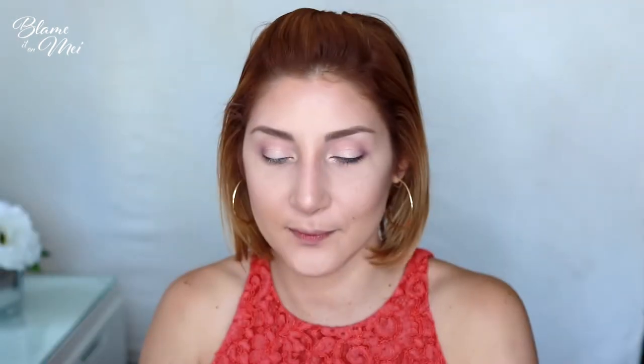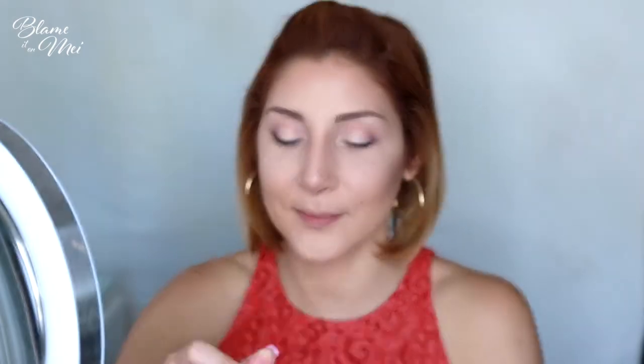A trick I always use: Clear Eyes Redness Relief drops to make my eyes look wider and brighter. Next, I apply Maybelline Master Precise Curvy Eyeliner — another drugstore favorite. Applying liquid eyeliner takes practice; my trick is to keep my eye open for the actual wing, closing it only for the rest of the line. I then apply NYX Wonder Eye Pencil on my waterline in the shade Light — this creates the illusion of wider, bigger eyes. Finally, I apply one of my favorite mascaras, Tarte Tartiste. If you smudge a little, makeup Q-tips are great for touch-ups.